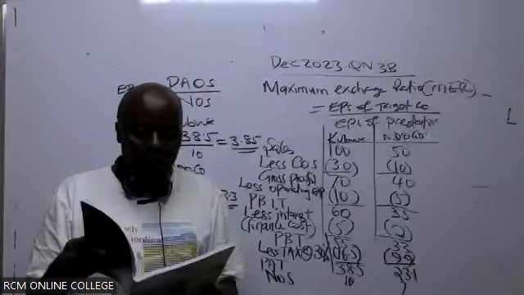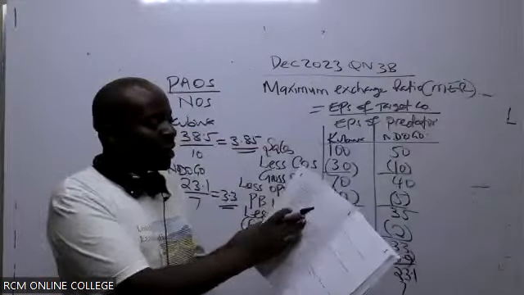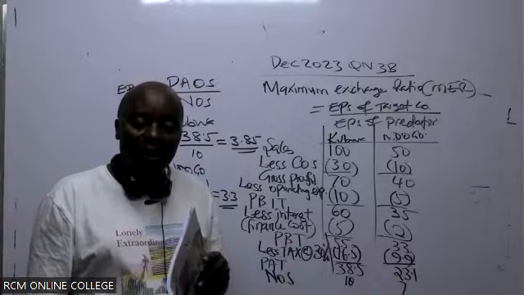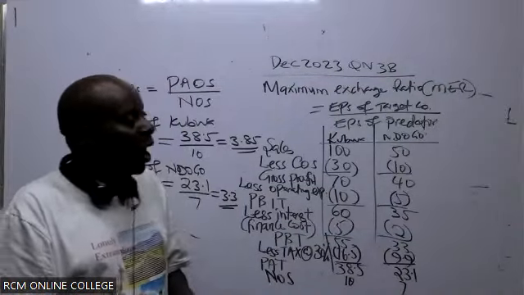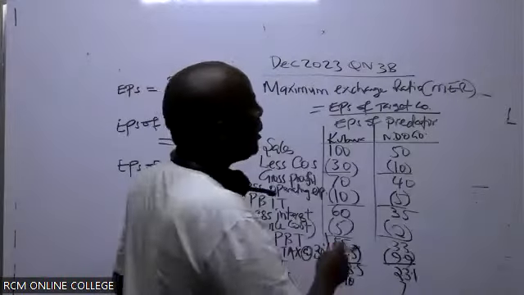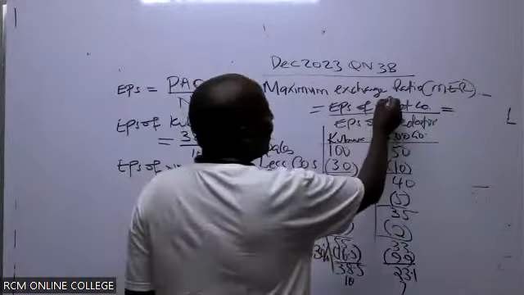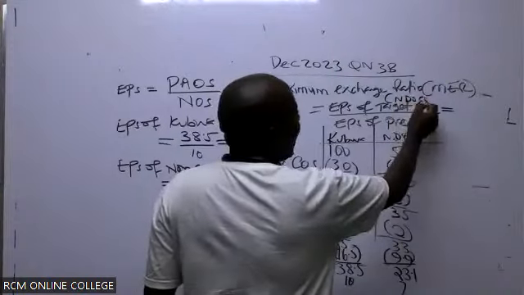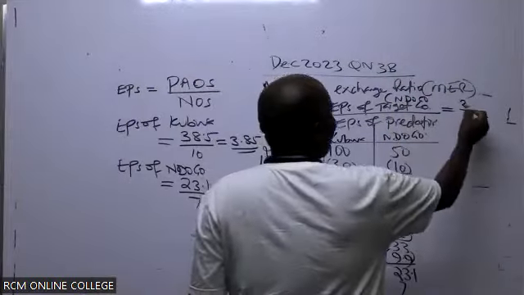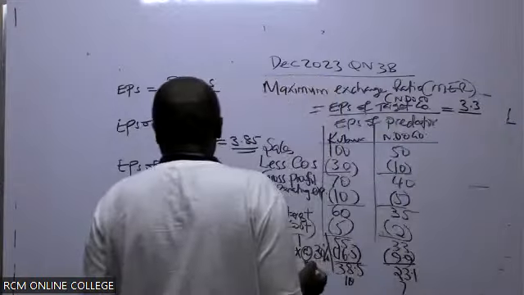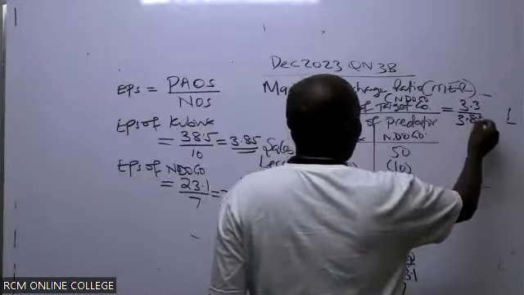Like in this question, ladies and gentlemen, we were told from the beginning, Kubwa Limited is considering acquiring Ndogo Limited. So Kubwa becomes what here? The predator, the swallower, the buyer. So then EPS of the targeted company, are you able to see EPS of the targeted company? This is Ndogo, and you happen to have EPS of Ndogo, which is 3.3, all over EPS of the predator, which is Kubwa, which is 3.85.